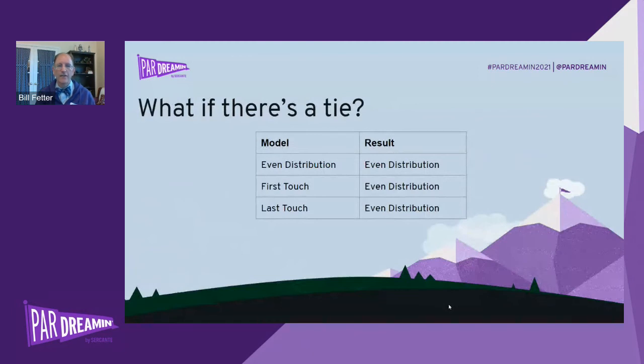So you can have the first touch and the last touch model, but if you've got ties of when things were first associated to campaigns, you end up with, in effect, even distribution. And it appears even if you've got the first touch model turned on or the last touch model turned on, it'll appear as if it was even distribution because those events are tied. So that is another sort of quirk with the way that this thing works, if you're not creating people in Salesforce at the same time you're associating them with campaigns.